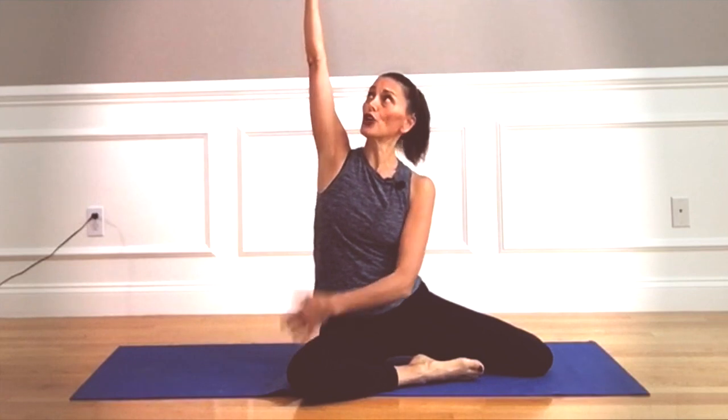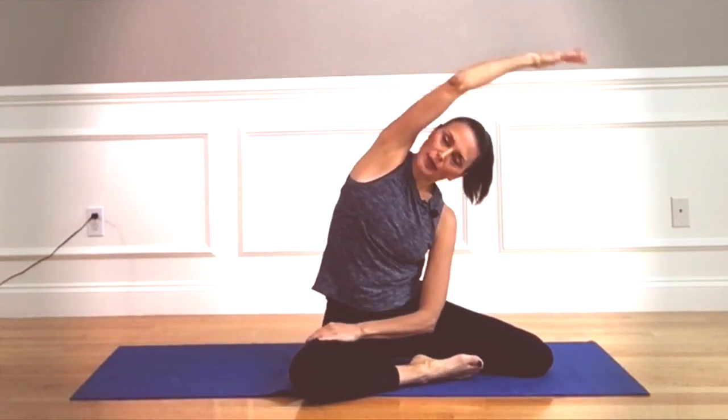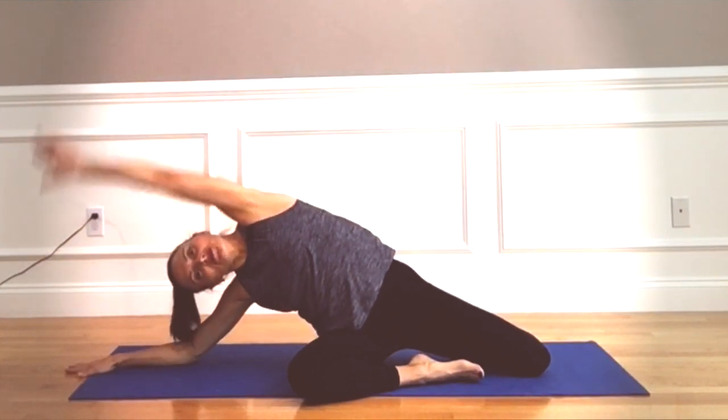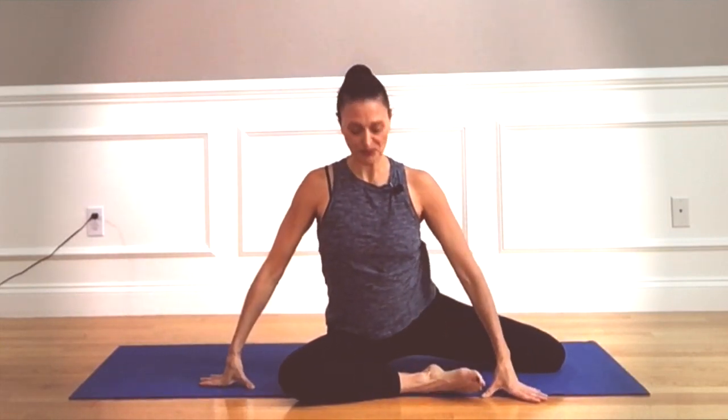Reach your arm up. So if you're mirroring me, this is your left arm, and you're going to reach up and over. And then change sides. Reach and lengthen through the side body. Now come all the way up to sit. Take your hands down into the earth. Square your hips, and then transfer your weight subtly forward.